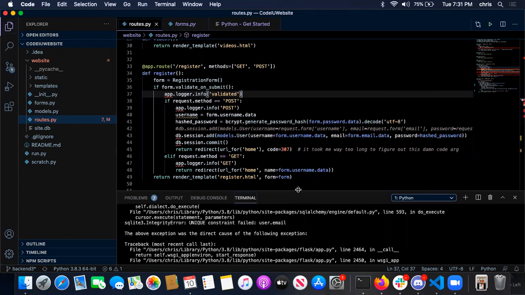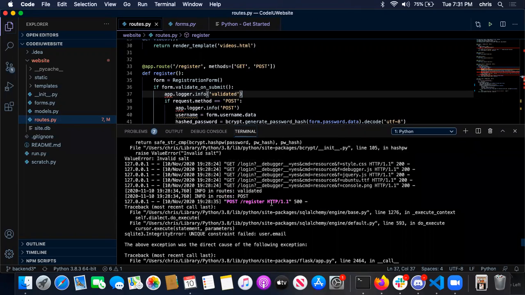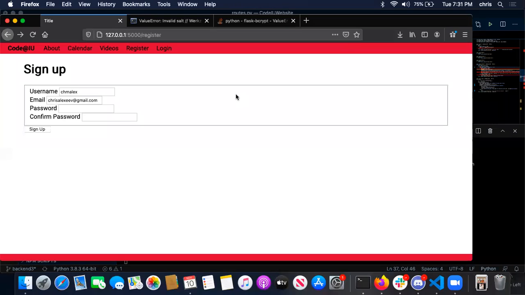So if we go up here, we're reaching the validated statement, and let's just add some gibberish to make sure that that's exactly where we're at, so we know for sure.